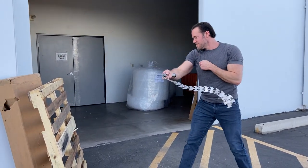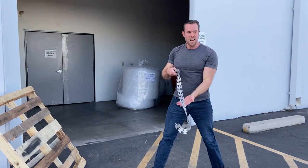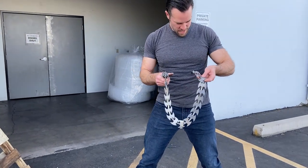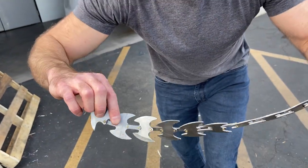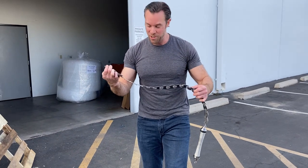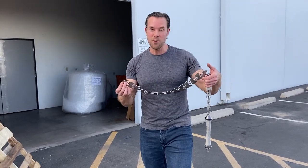Maybe I can't break it. Maybe it's going to be okay. I just heard a piece fly off into the parking lot over there. So what broke? We can see that it started to break right there — it's clearly breaking apart up here, and the end of it broke off. But it held up so much better than I expected it to — I'm actually really surprised by that. But this is clearly only a fantasy weapon. I would not try to even learn this for any sort of self-defense purposes. Still kind of cool though, right?